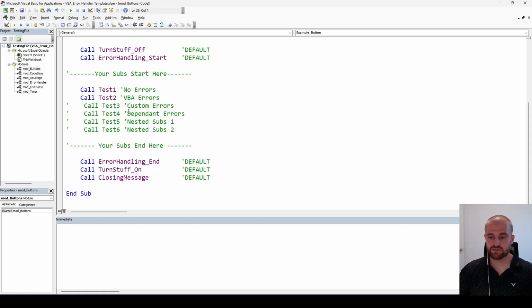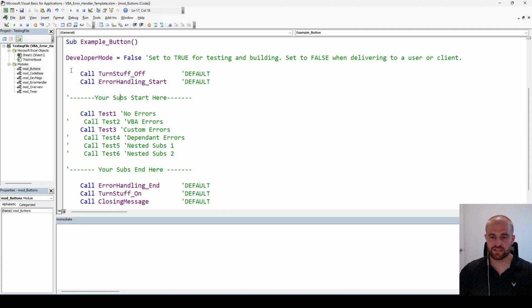Back to the master subroutine, you see here call test3, and we have a little comment, custom errors. So go ahead and uncomment that block, and we will comment out test2 for now. We know there's errors, but these are just the VBA default error messages. And this will always give them a message that says contact your VBA developer if a VBA specific error occurs. The custom errors are going to be different. So we will leave test 1 because there are no problems, and we will only run test 1 and 3.